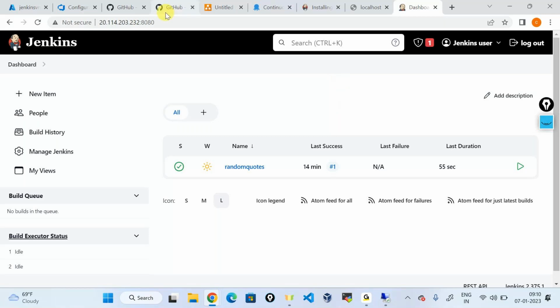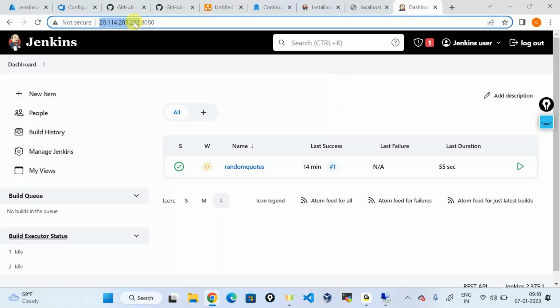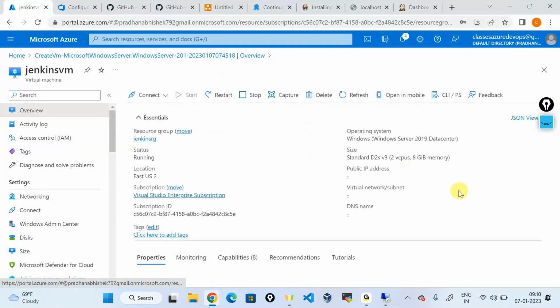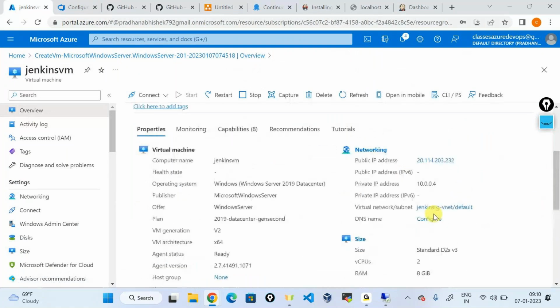In my case, I'm using a public IP address. In your case, you'll most likely use a private IP address when you're inside the VPN. This is a much more secure way to access Jenkins, rather than giving someone the credentials to your virtual machine and asking them to log into it. In that case, you again have to do some Windows administrative control, telling which group that user belongs to, and a lot of other things.